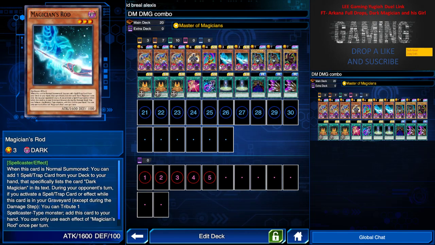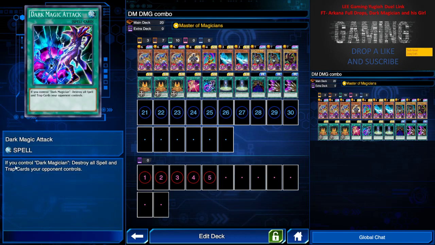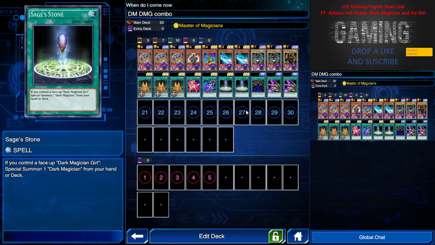So moving on, we have two new acquisitions into the Dark Magician family. It's called Magician Rod. Basically, this card is all about when it's normal summoned, I can add one Dark spell or trap card which has Dark Magician listed on it. So we are looking to mill out Dark Magic Attack, that can allow us to destroy all spell and trap cards my opponent controls, and Sage Stone, because if I control a face-up Dark Magician Girl, I can special summon one Dark Magician from my hand or deck to the field. So pretty OP on that.